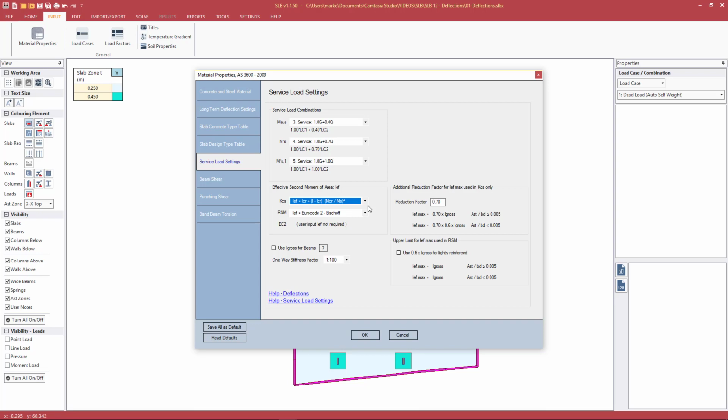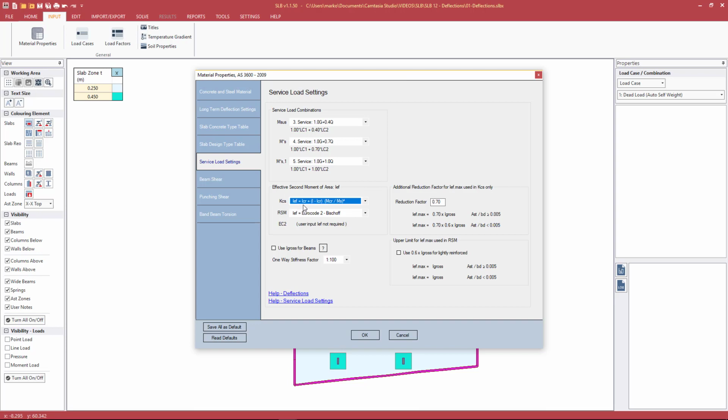It's not that. It's an additional factor we put on top of that. So as we can see here, if it's 0.7, for a lightly reinforced section, it will be 0.7 times 0.6 times I gross, which we think this particular slab will be.